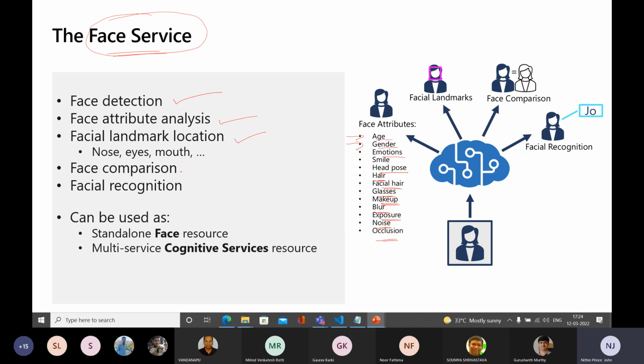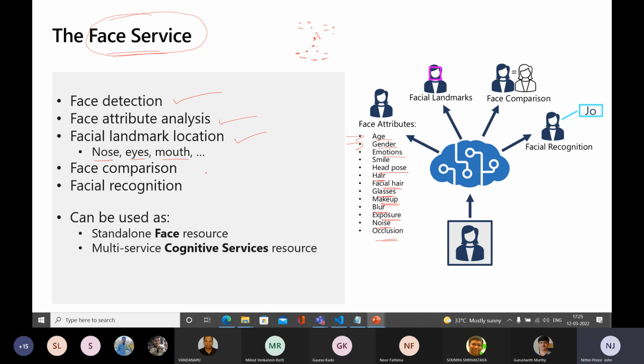Then talking about the facial landmark location. What do you mean by landmark? When we are considering this face, in the case of lips or mouth, it will be like this, right? So these are the important key points. Then you will have a nose there. So we are able to get this information. And in the case of eyes, you are able to get the key points. So you are able to extract the facial landmark location, where the nose is located, where the eyes are located, the mouth, all those things.